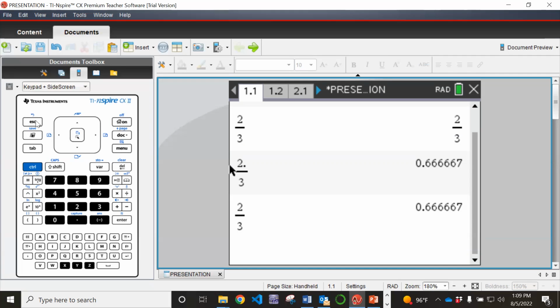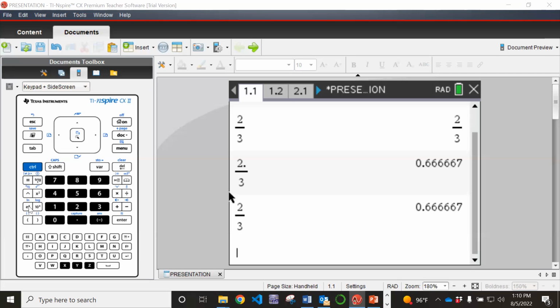We can escape. You'll hear me say this a couple of times. If you are doing something and you want to stop doing it, hit the escape button. That seems to be the best way to take care of that. The tab button works as it would on a computer. So if I have different fields that are open that I'm trying to manipulate around a page, if you just hit the tab button, it'll cycle from one field location to another field location. On the left side here is a lot of our functionality that I would say that we have, our computations. In particular, you don't have separate sine, cosine, tangent buttons. They're all hiding inside of this trig button.